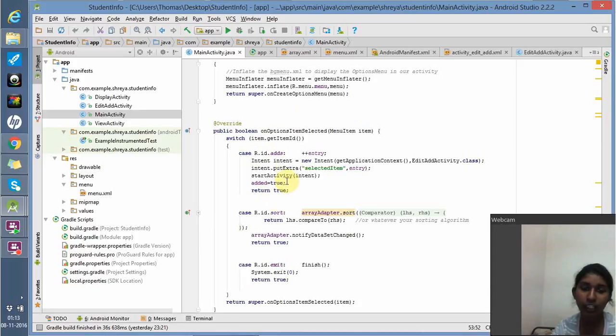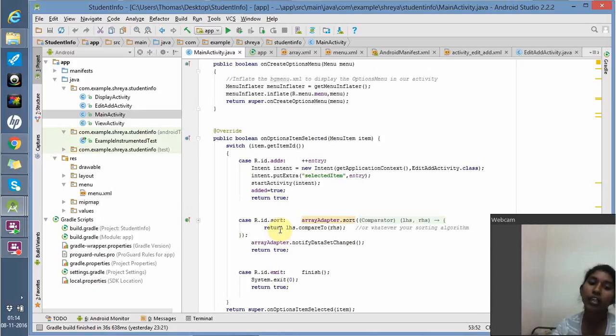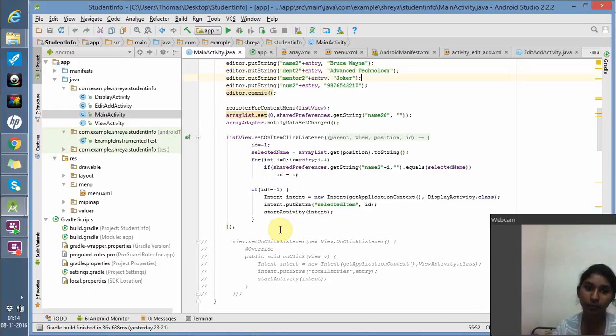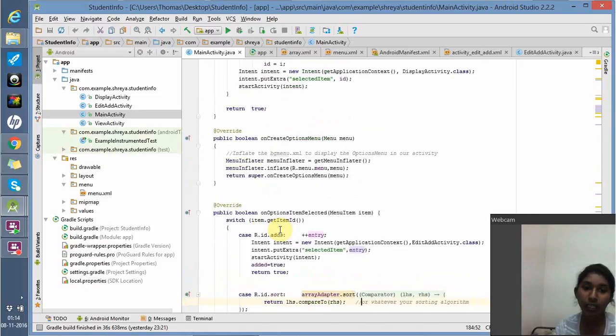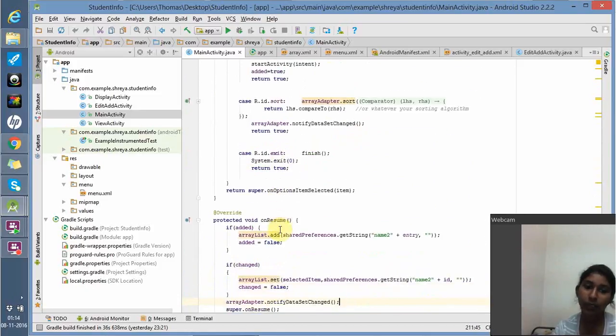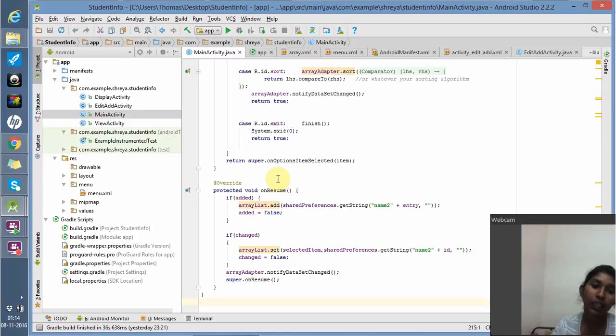If we click the first option, it will go to add, and accordingly the activity would be called and it would return true. The second option is sorting the particular names by their value, or alphabetical order. Next is the exit button, with which we can exit the app. And then we have an onReceive method through which things can be added or changed. So this is how the app works.